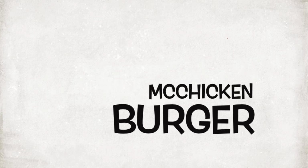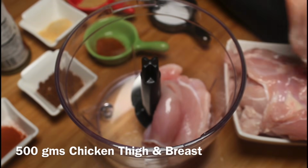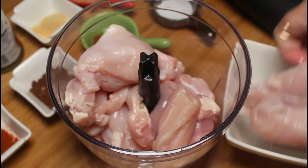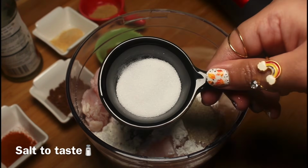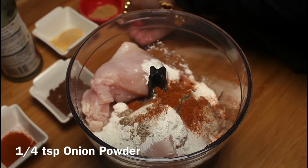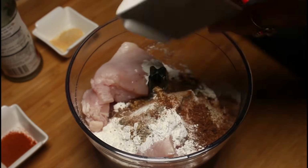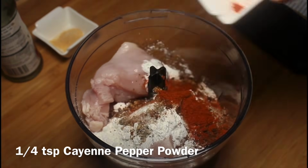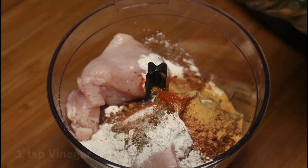Cook for You presents McChicken Burger. In a chopper, add 500 grams mixture of boneless chicken thigh and chicken breast. Add 2 tablespoons corn flour, half teaspoon black and white pepper powder, salt to taste, quarter teaspoon paprika, quarter teaspoon onion powder, 1 chicken stock cube crushed, quarter teaspoon cayenne pepper powder, quarter teaspoon garlic powder, add 1 teaspoon of vinegar.